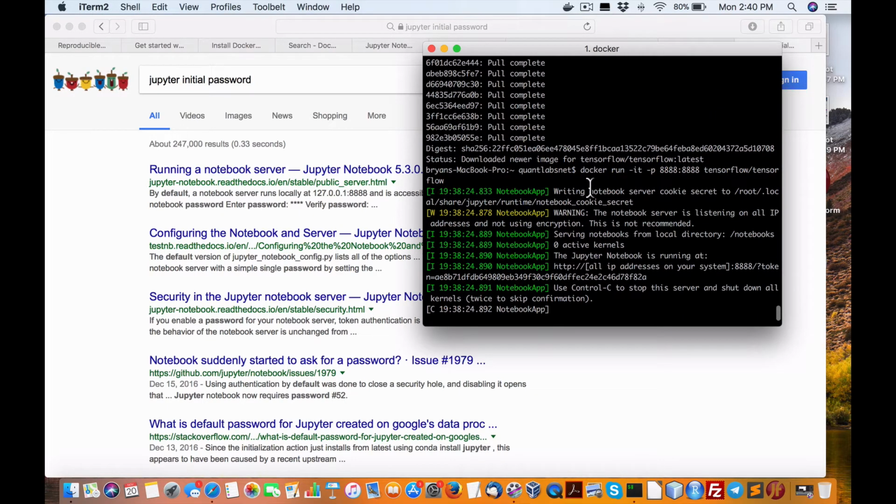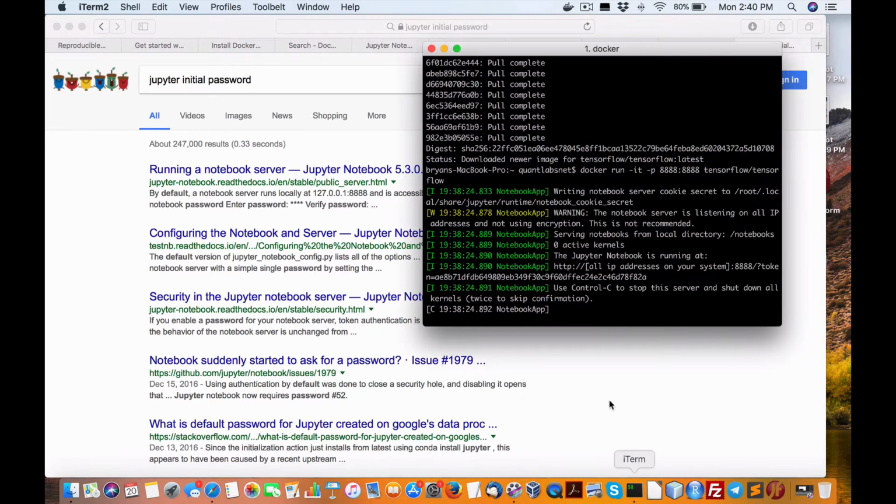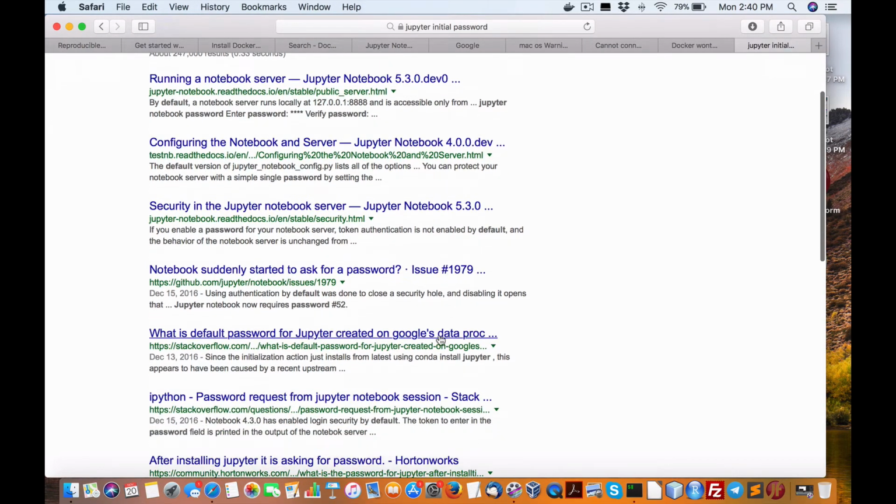Okay, so we've got Quantlabs run IP TensorFlow. Writing notebook cookie secret, so we got a cookie secret warning. The server is listening on all IPs. Okay, so here we go.